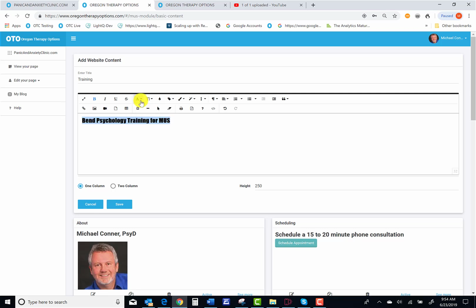So you can change these to different font families. And you can also add a color, right? Now over here is a handy little thing called undo and redo. So you can actually undo everything and take it back to wherever you had it or liked it best.